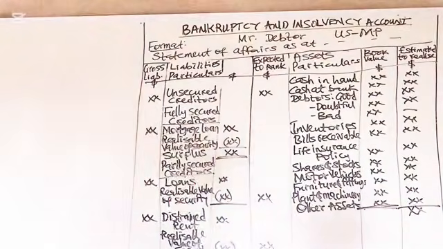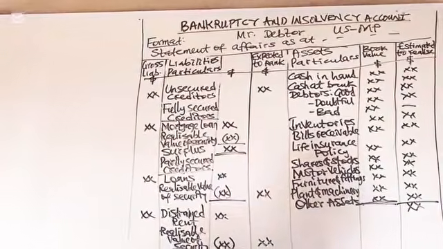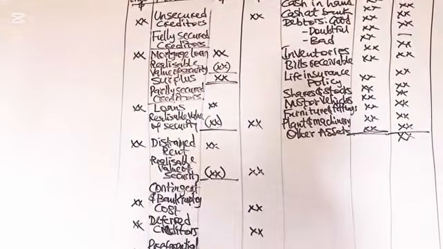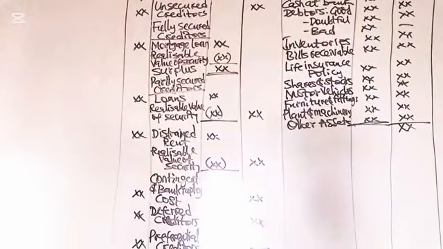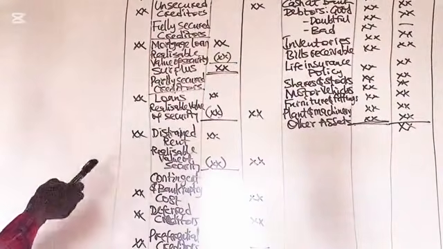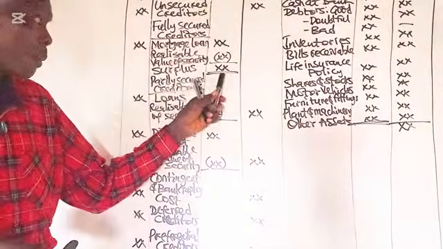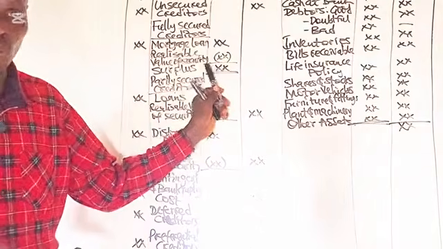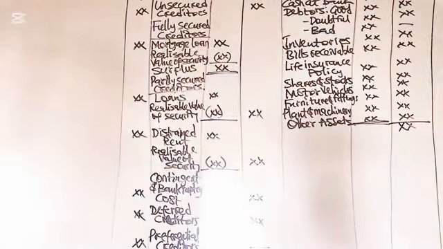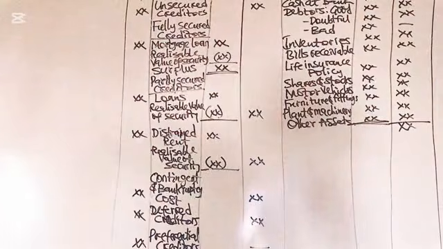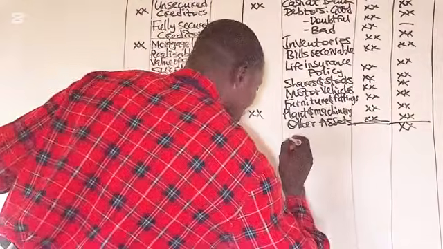Now you've gotten the total of all those assets. The next thing is to go back to the liability side here. Remember, you have fully secured creditors. We have surplus in hands of fully secured creditors. What you have as surplus here, that surplus will need to be considered and will be made available for distribution.